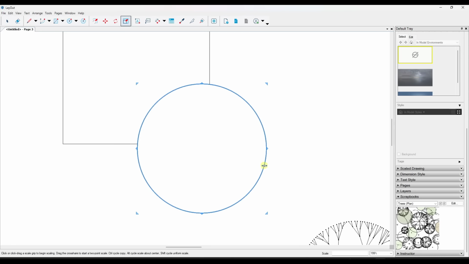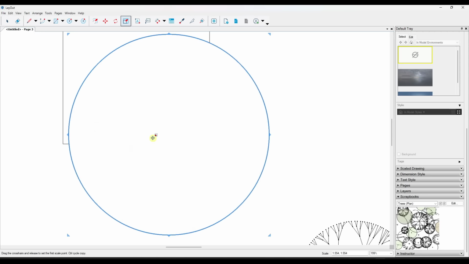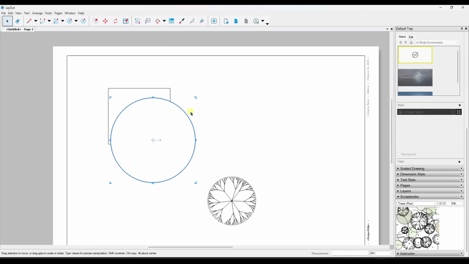So that's something that being able to actually scale using points is another super valuable function within Layout itself. Now, they have also made improvements to the join and split functions, which I never really used all that much to begin with, but you can use those to join multiple objects and edges at once. So that's pretty cool. You can also use it to split multiple different things at once inside of your model.